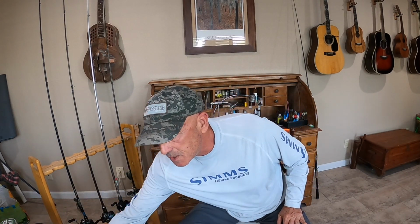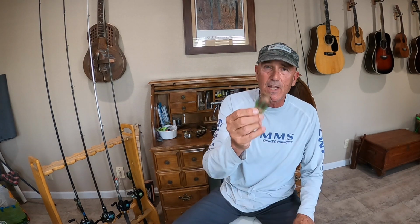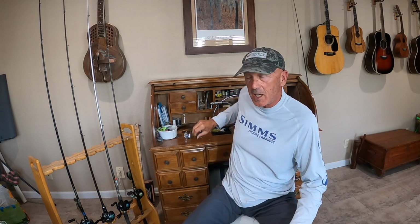Okay, so let's get into the practical applications of how we're going to set up some of the more popular baits that we have on the Delta. Now, there are some baits that you can run straight 65-pound braid to. If you're using a hollow body frog, I got one here, it doesn't have a tail on it, you're using straight 65-pound braid. If you're using a punch setup, you're going to use 65-pound braid.